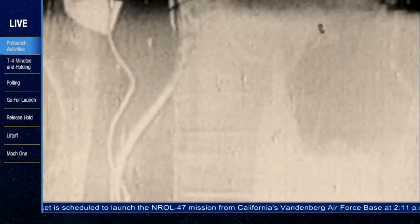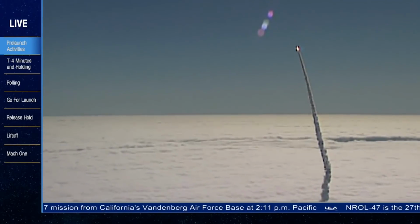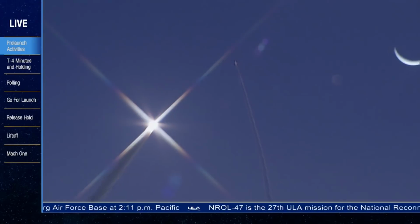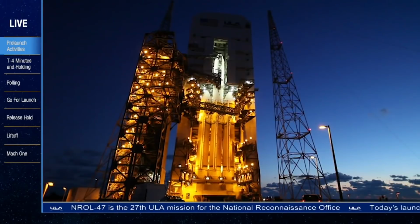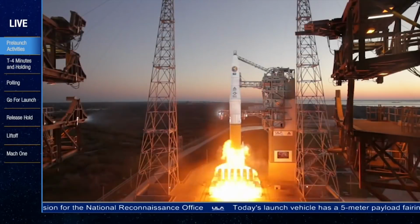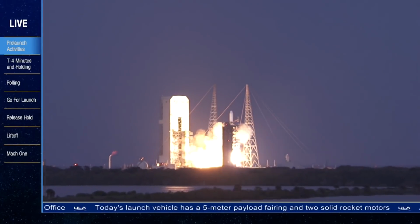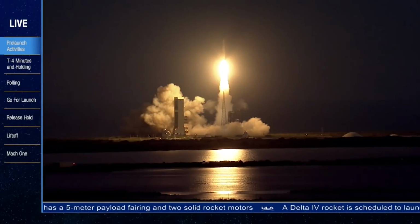From its early beginnings as a weapon and deterrent through its transformation into a space launch vehicle, Delta has reliably supported our nation for more than 50 years. Delta's legacy as a workhorse continues today and is a testament to the persistence, dedication, and commitment of an enterprising team that has continually evolved the Delta rocket to support a changing world. And liftoff of the United Launch Alliance Delta IV rocket.